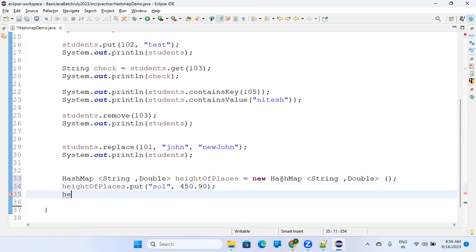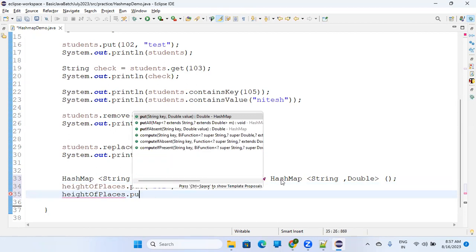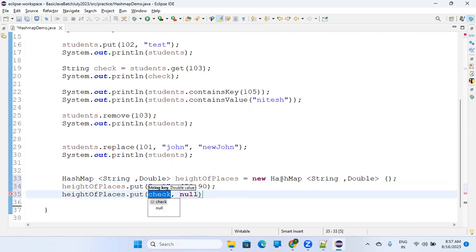And then height of places dot put, here we'll say Statue of Unity, SOU, and the height, let's say 550, something like this. Okay. It's showing me an error.